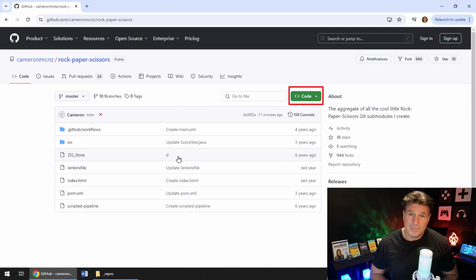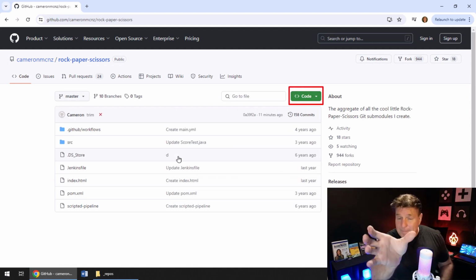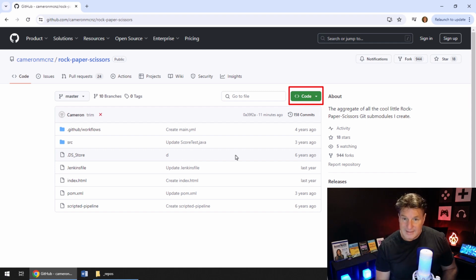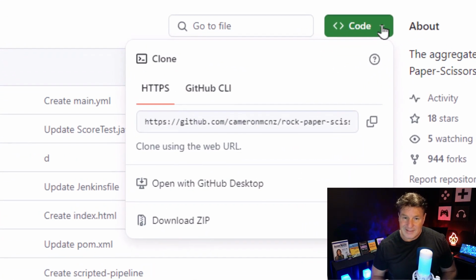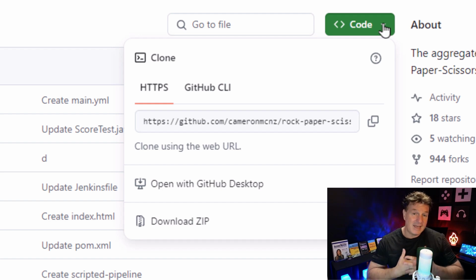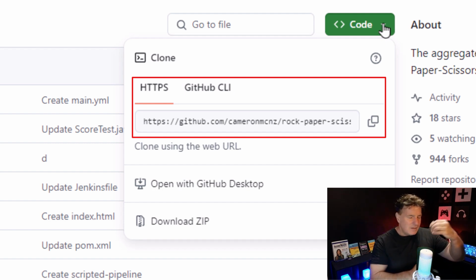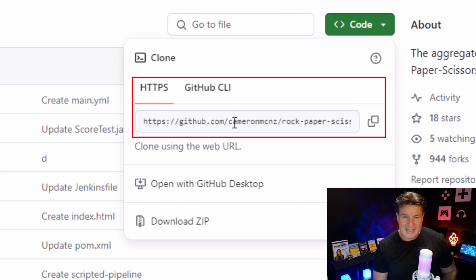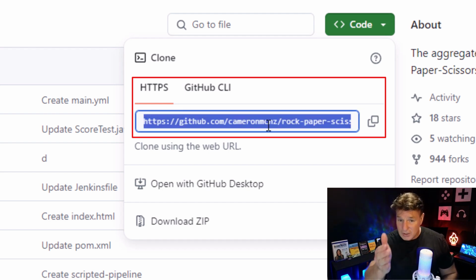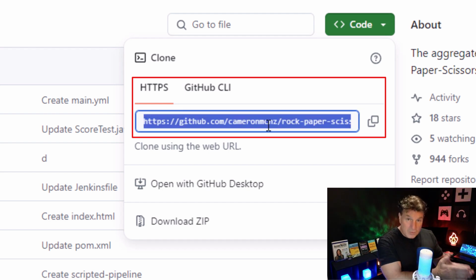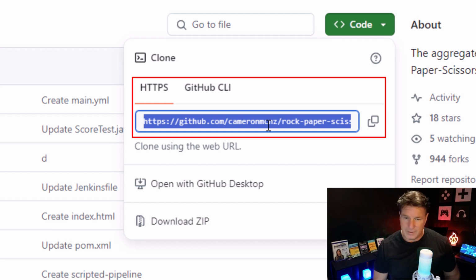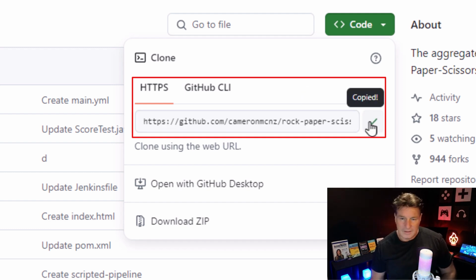When you click on the repository of interest, you'll see this beautiful green button that says Code on it. Just click that drop down box and you should see an HTTPS link. You'll see GitHub CLI there. You might see SSH there or something like that. Avoid those ones. Just highlight that HTTPS link. That's your GitHub URL. That's what uniquely identifies the GitHub repository that you're after. You just click the little icon there to copy that URL.